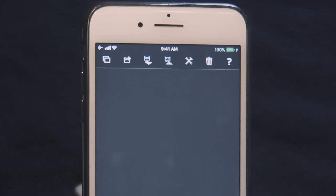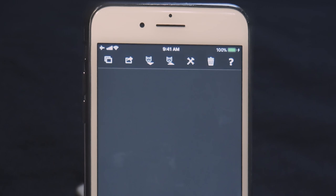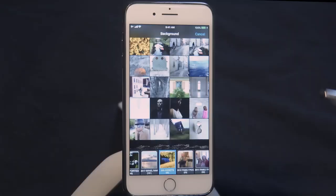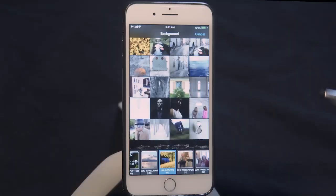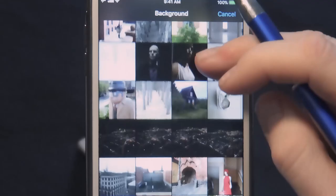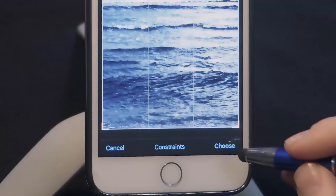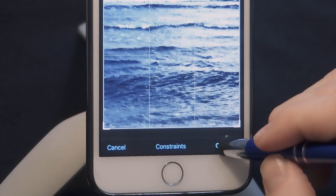At the top left you're going to see our import area — it's two little rectangles. Tap on it and we can import a background. Go to Photos and then locate the place where you downloaded the two sample photos. It's a picture of an ocean, and when you tap on it all you have to do is go to Choose. You don't need to worry about cropping because I've already made sure that the image is appropriately sized for you.